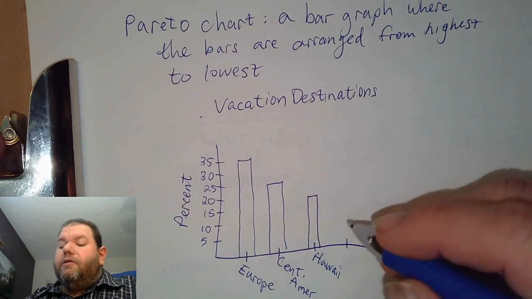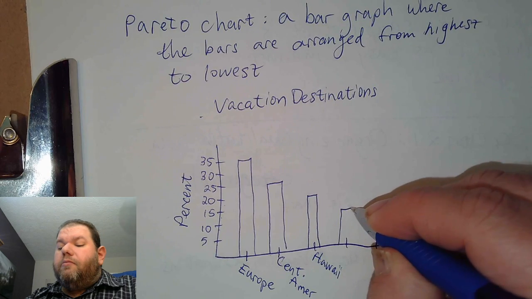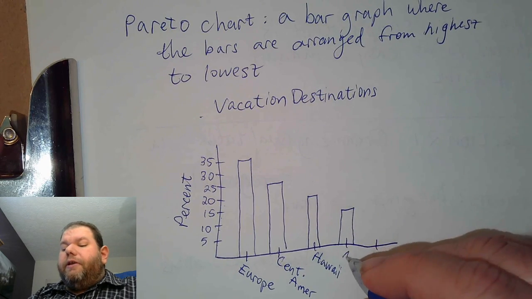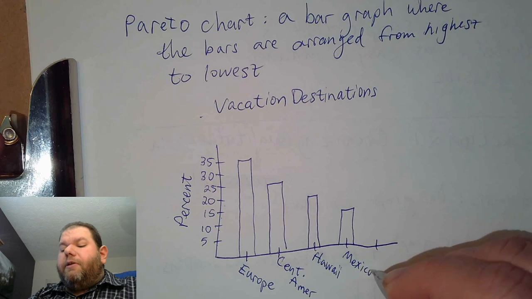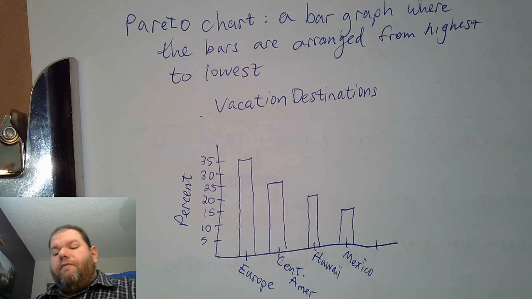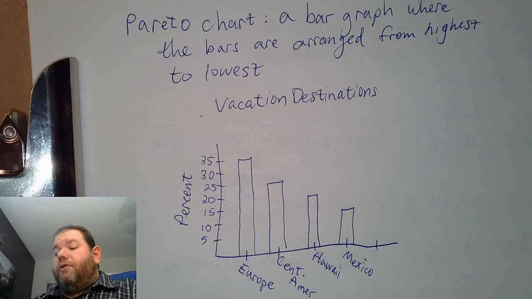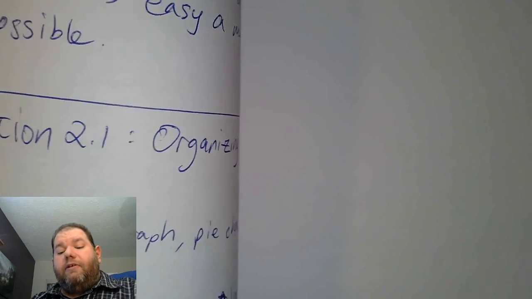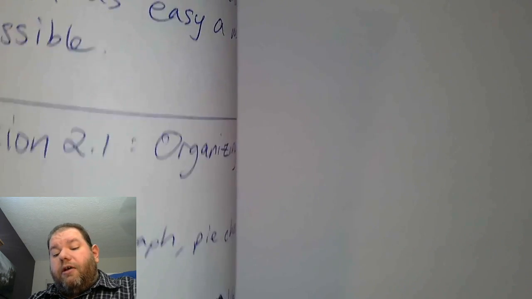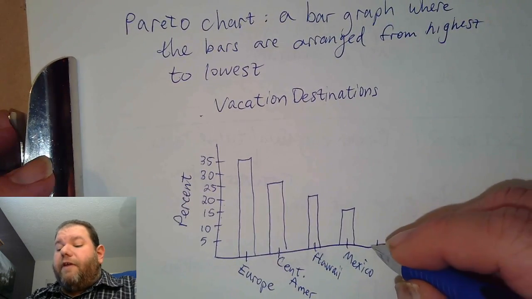Then we said Mexico at 15. And I think a lot of people would say Mexico to visit their family. But if we're going on vacation, do we want to go visit family? Or if we're thinking about a vacation, not just to visit family, but separate from that, maybe just go somewhere where we haven't been before. Anyway, not that it's bad to visit family, but sometimes it's nice to do our own thing. And then Alaska at 5%.